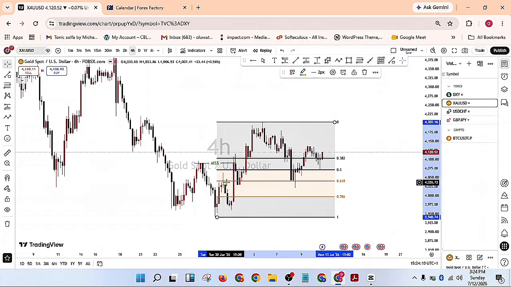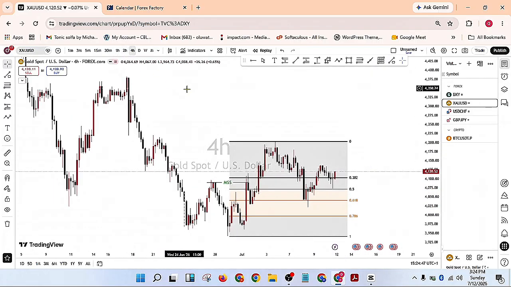When we have a change of character on 4 hours, sometimes as we have a change of character like this, normally the price is supposed to sell down again from here. That means that the change of character is not a change of character, it is actually inducement to induce people to buy more. But now, after the change of character, we had a pullback to a golden zone here, and now price has given us a swing low, and now it wants to continue buying. That's on 4 hours.